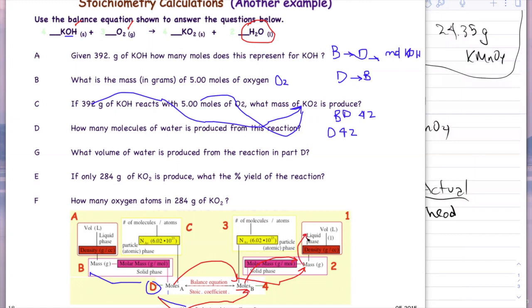Of course, water has a density of 1. So if you calculate, say, something like 36.5 grams of water, if the density is 1 gram per milliliter, then it's going to be 36.5 milliliters of water as well. Now, if the density was different, then you would use the density as a conversion factor to do that math. Okay, so that's this problem right here. Again, hopefully you can see from the stoichiometry map what you need to do.